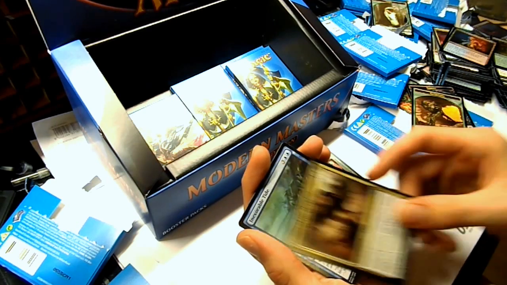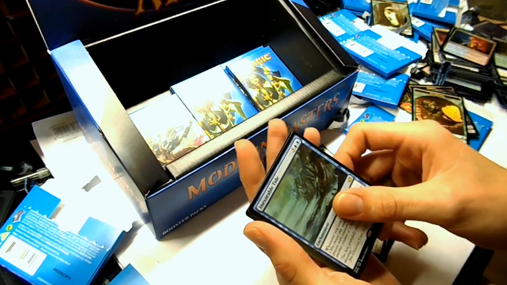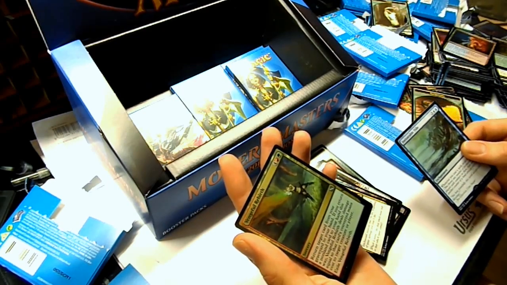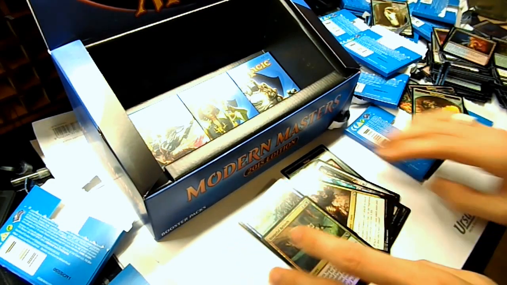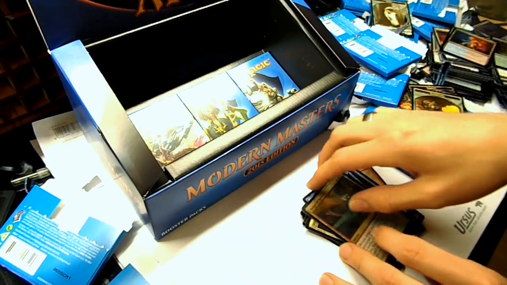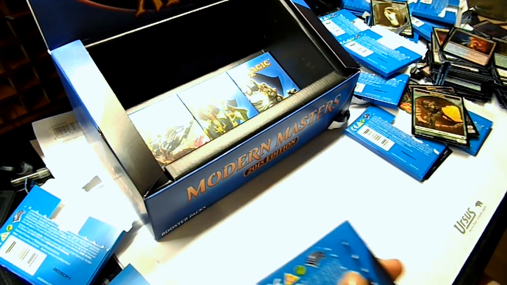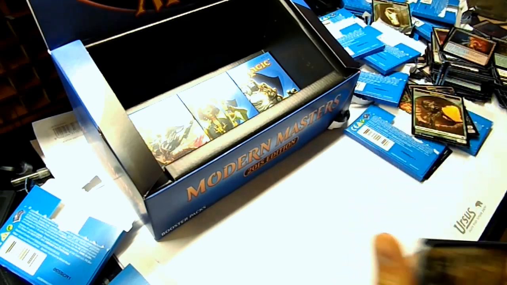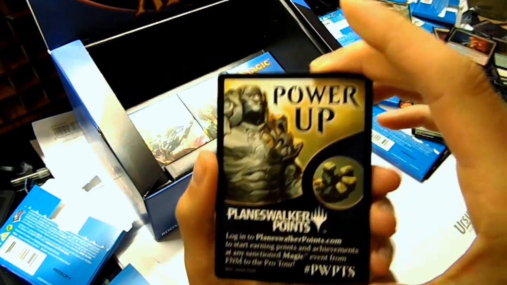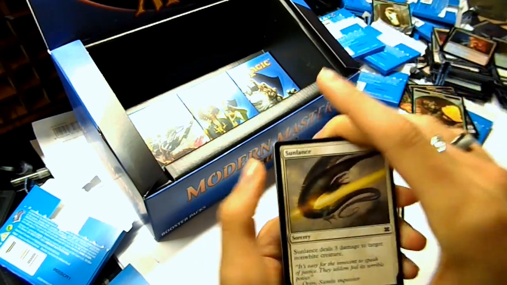Another Pillory of the Sleepless. Inexorable Tide. And... Magical Burn! No. I'm going to cry. We have 4 packs left. Will we get a Tarmogoyf? Who's playing this card? Nobody. Inexorable Tide. Maybe in draft.